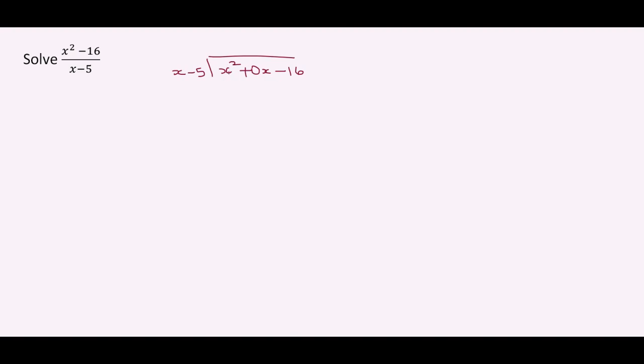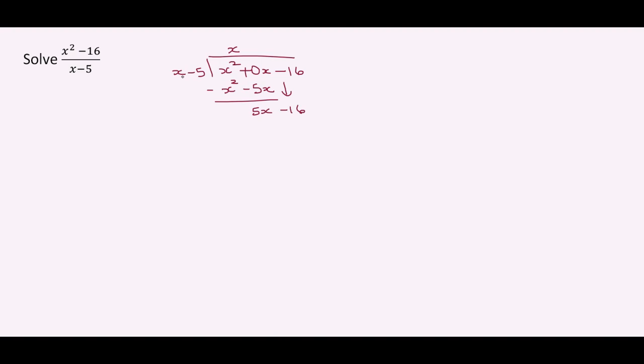So we start off by dividing x squared by x, and we get x. x multiplied by x minus 5, so x multiplied by x is x squared. x multiplied by minus 5 is minus 5x. Can you see where this could be relevant? Because if we had omitted this, it would be difficult for you to see this subtraction that we're going to do now. So now we subtract: x squared minus x squared is 0. 0x minus 5x is 0x plus 5x, which is going to give you 5x. And then we can bring down the minus 16.